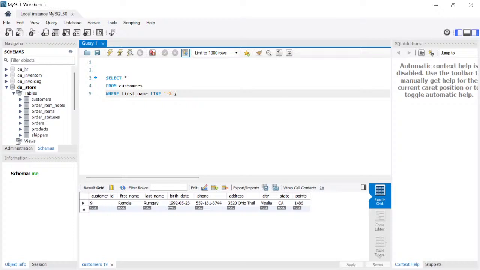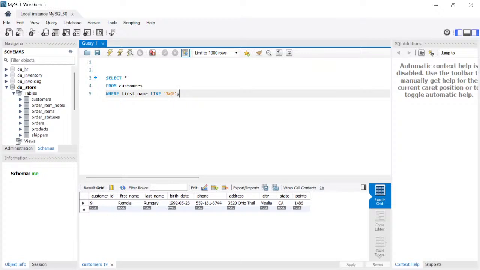What if I want to return a name that has M anywhere in between? In that case, you put the M between two percentage signs.